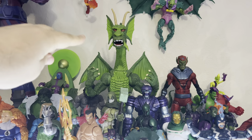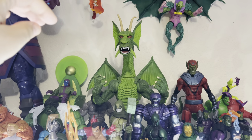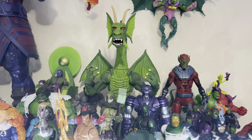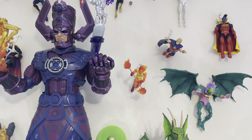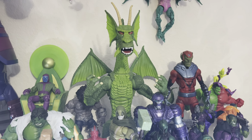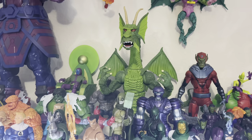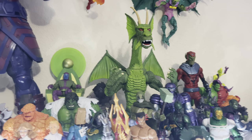Speaking of Fin Fang Foom — I know he's probably the character people most want to see as the next HAS Lab, next to Giant-Man. How do you think he should be done? How tall should he be? My ideal size would be maybe up to Galactus's shoulders. I just hope he's fully posable. One thing I'd love is soft goods purple shorts that are removable for those who want to display him without them. And would you prefer him green or orange? I personally love him in green, but I wouldn't be opposed to an orange version.